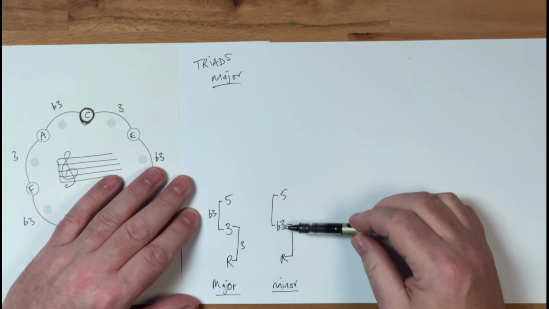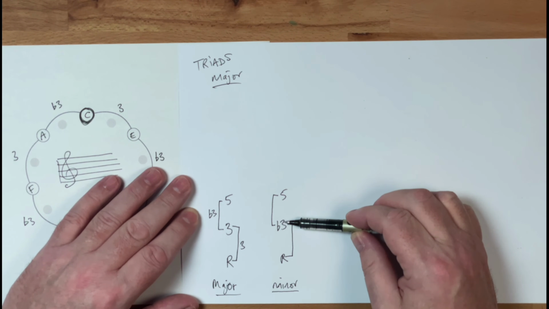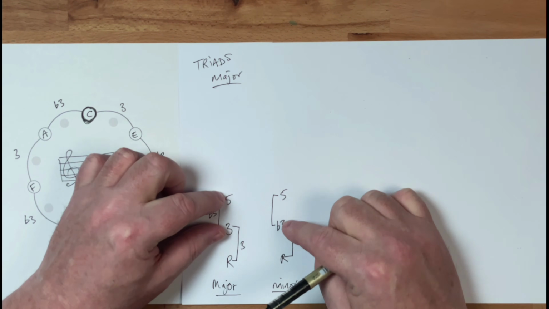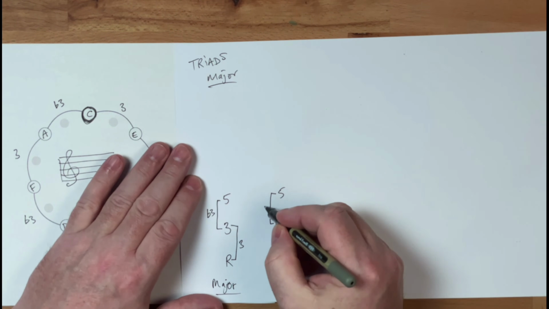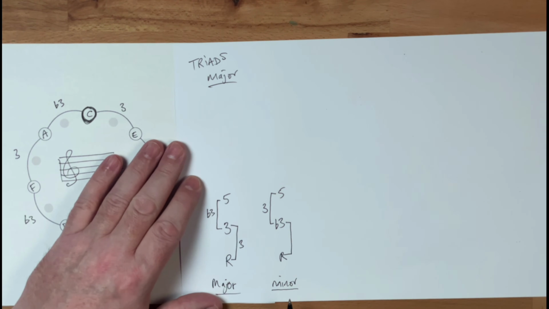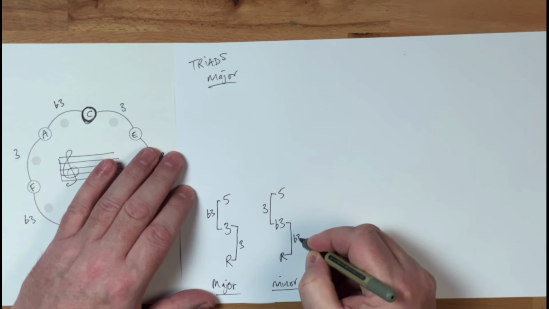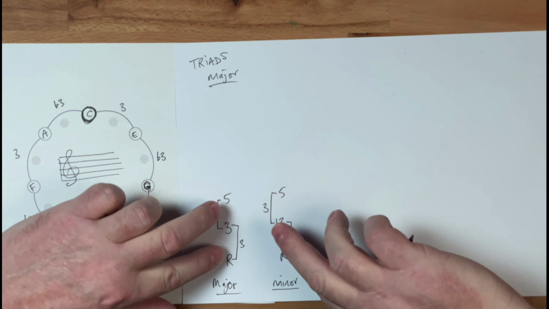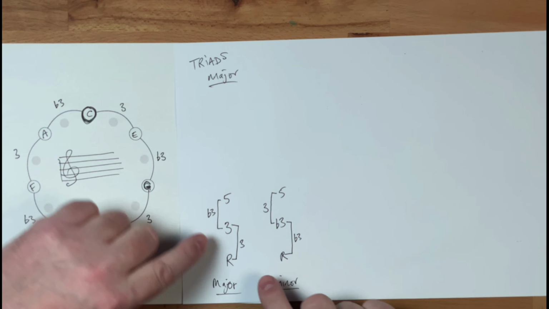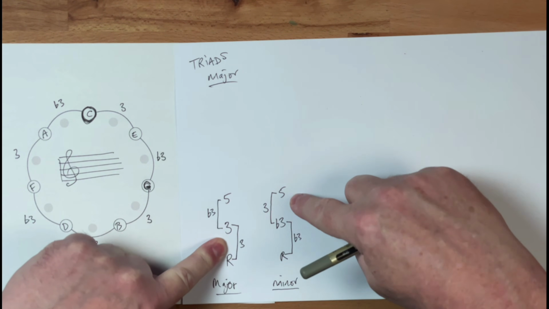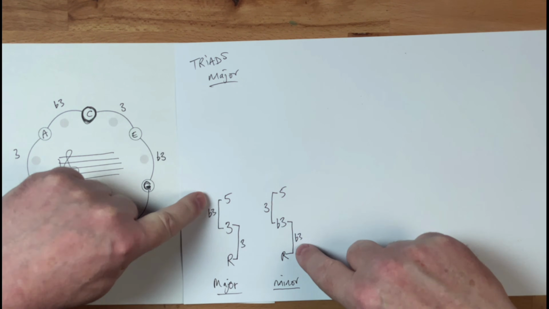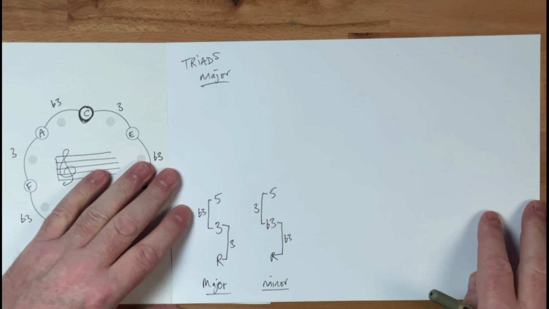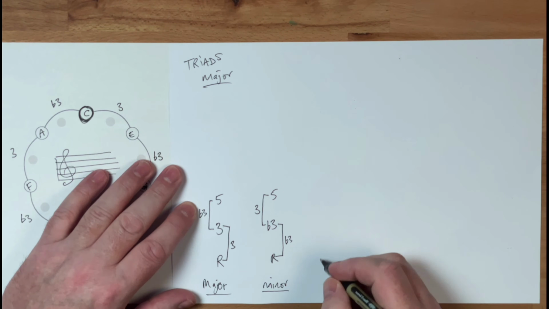Now, if you think about it, that was a major third before. So that gap between the fifth and the third has widened, so it's become bigger. So we get a major third there. And the thing to notice is that a major and a minor, they have opposite thirds. So you've got a major third here and a major third here. But if you look the other way around, you get a minor third there and a minor third there. How cool is that? But that's not the end of the story, is it?